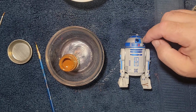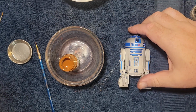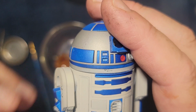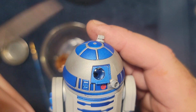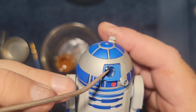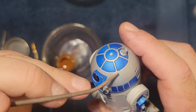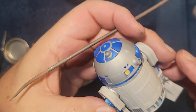Now I do see there are a couple of blemishes on R2 that I need to fix. One is a little nick right here in his collar, so I'll put some rust or some grease on that and cover it right up. There's a couple little nicks on his eye thing up here, from picking off the dome thing, so I'll have to get very carefully in there. And then there's this part where there's a taped area that I had, and the seam line on his dome. I'm going to do my best to conceal that.